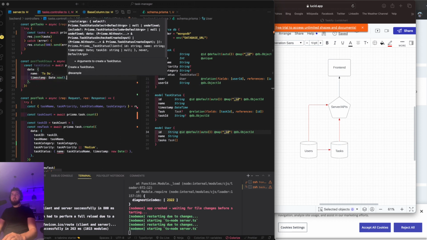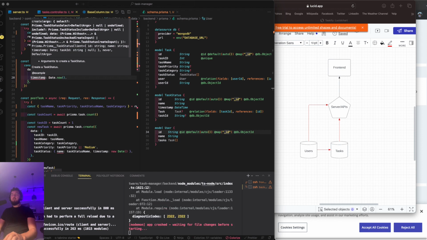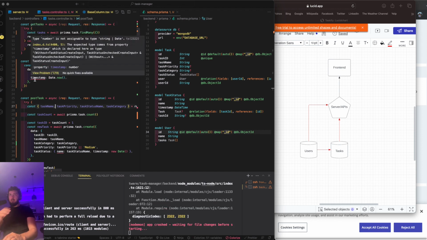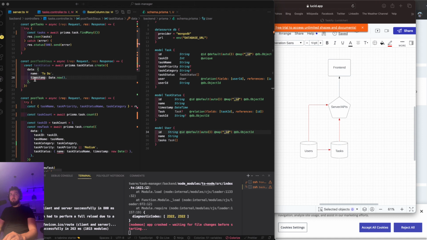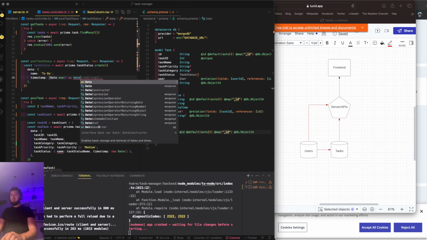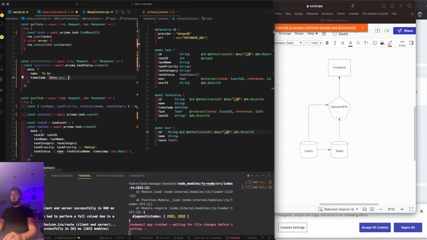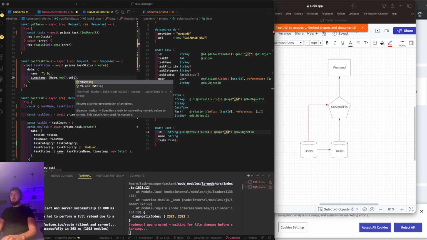Okay. And what is our error here? Number is not assignable to type string. Okay. As date. Now, say toString.